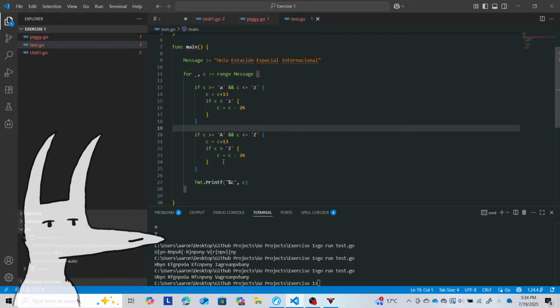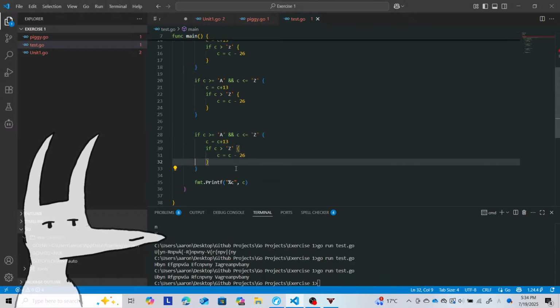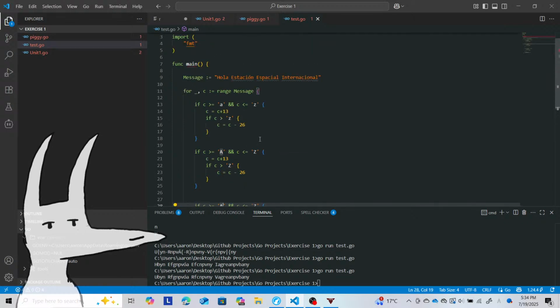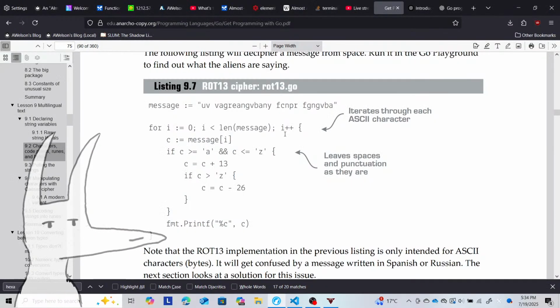But then that doesn't deal with the ticks.